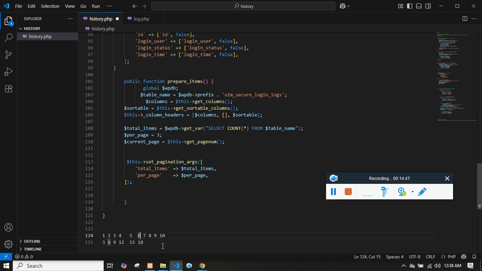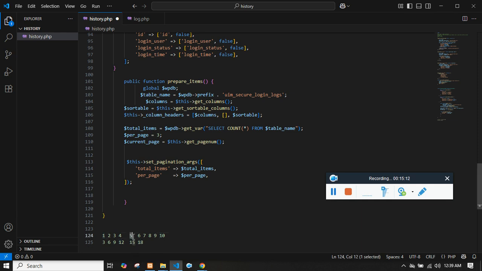18. Now consider we are in the 5th page, and we need how many, from where the ID should be. The ID would be from 1 to, let's say, 18, and since we are in the fifth page, the value should be from 12 to 15. So for that we need to give a logic. I'm not going to repeat it, just rewind it and you'll get it.